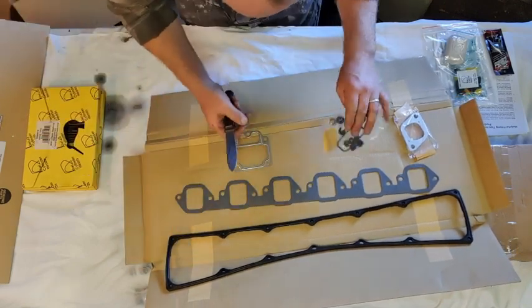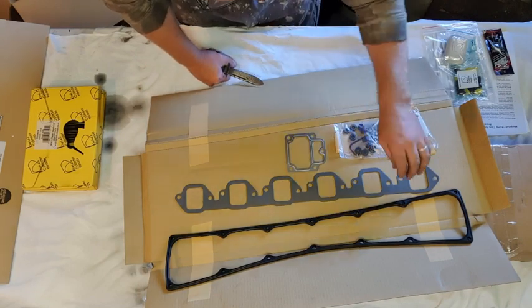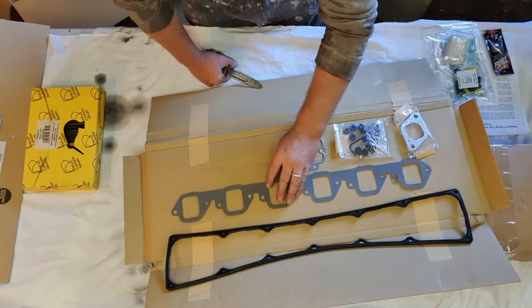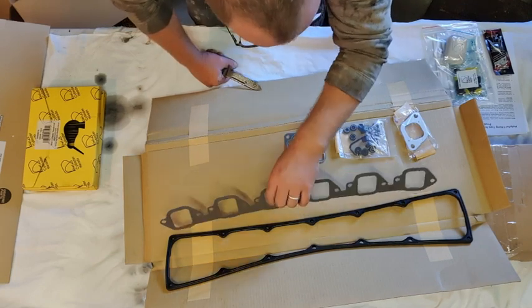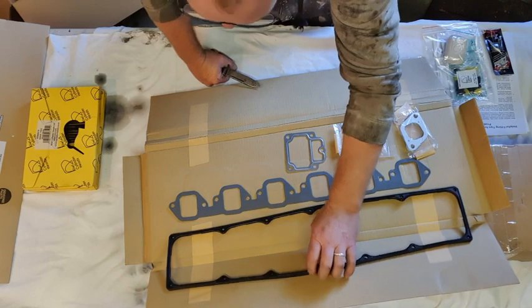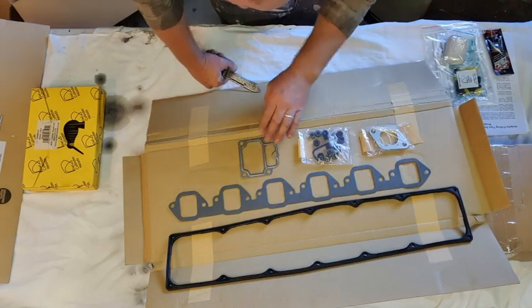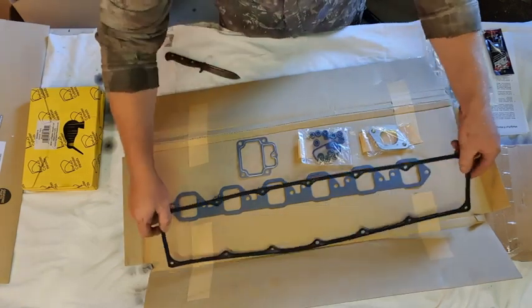Other little bits and bobs as well. Intake manifold gasket. Everything looks fine on that as well. So this kit has made it all the way without any damage, which is quite miraculous, really.